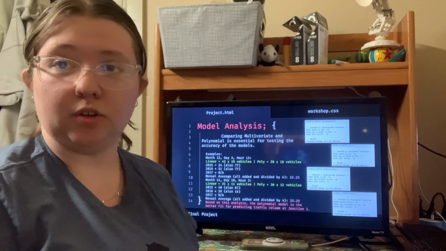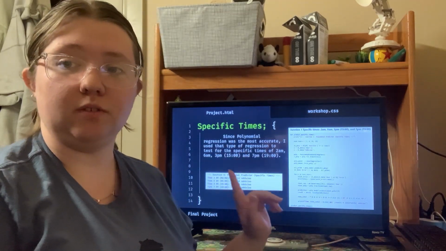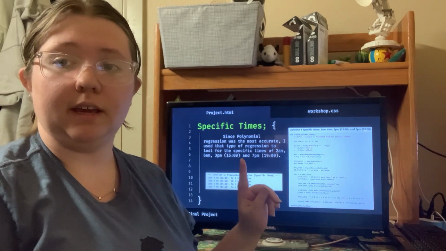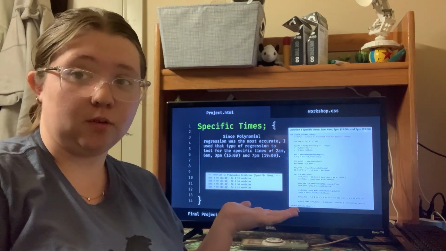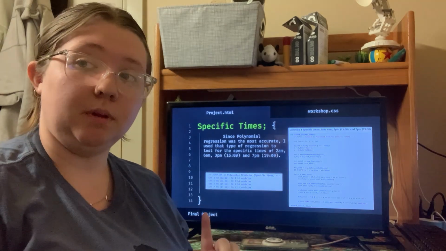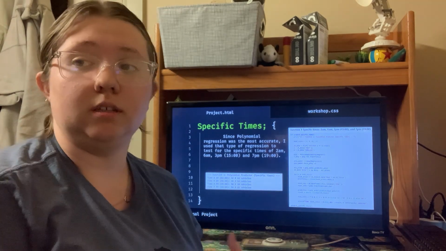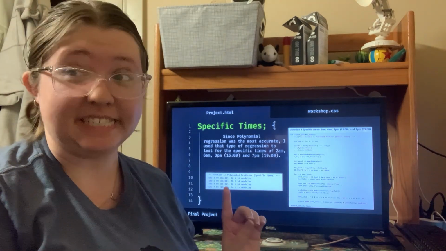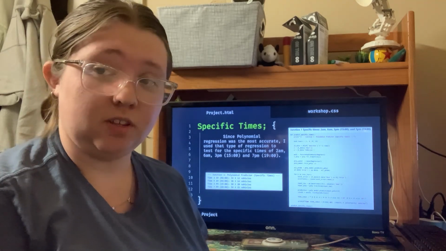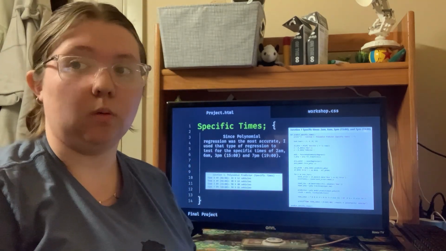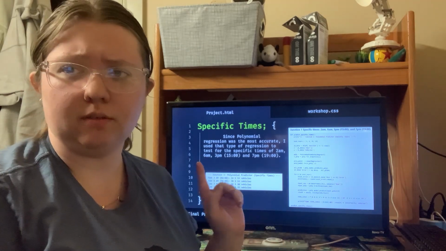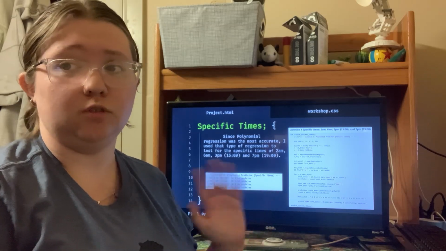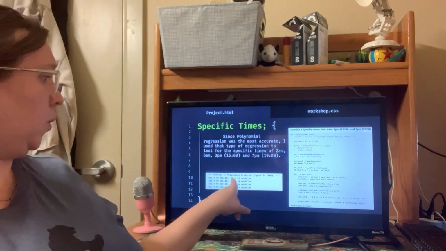And then so since polynomials seem to be the best, I decided to use it for the specific times. I used the polynomial model put in the specific times, and this was the output. 6 a.m. does seem to be an anomaly, or different than the expected, because the expected should be lower than 2 a.m. and it is not. So that does not seem very accurate based on the daily hours, our average daily hours graph that was shown first. It should be realistically lower because it was more around 30 and not 40.